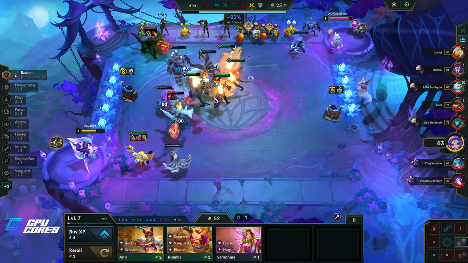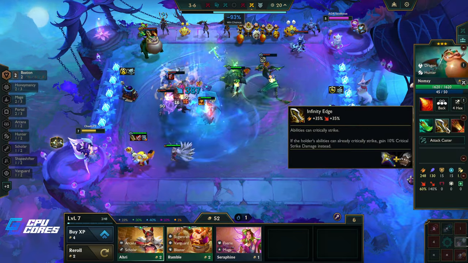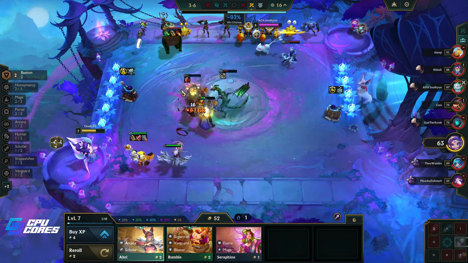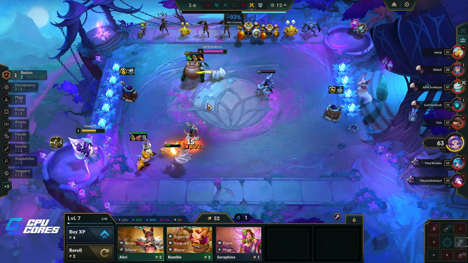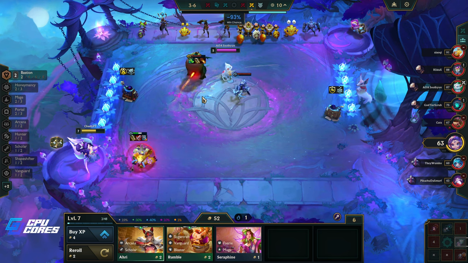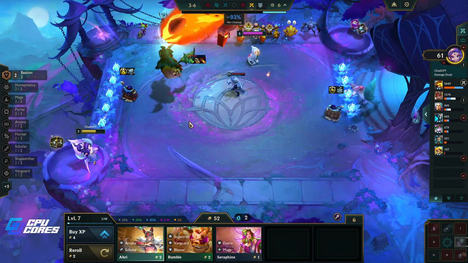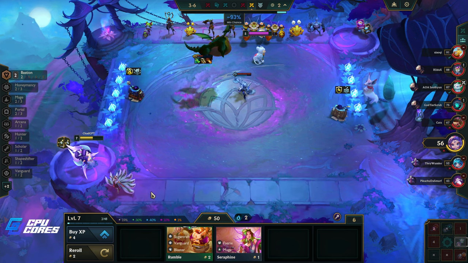Ooh, 3-star Nomsy. Fun. But Gambler Blade, Infinity Edge? Oh yeah, you're an attack caster, that's right. I thought Nomsy was an AP unit, but they're not. Cool, no problem. I'll take it.